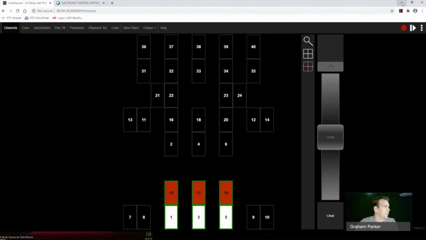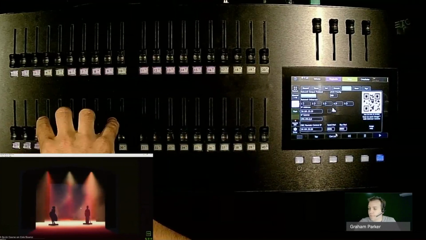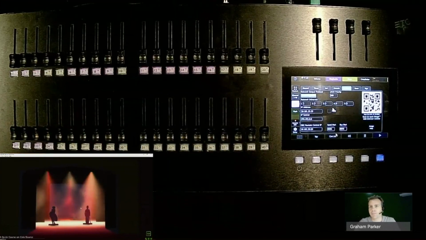A couple of other things to mention about remote control. OSC is enabled on the ColorSource AV consoles. Again, it has a network port, so it allows you to do that. The non-AV versions don't have that network port, so you don't have the OSC option there. But OSC is open sound control, if that's something that you haven't come across before. And it's a protocol which is used in many different manufacturers' equipment now, both from audio, video, and lighting. And people will use it just to trigger between devices. So we find people using it a lot with QLab and triggering cues backwards and forwards between console and QLab.